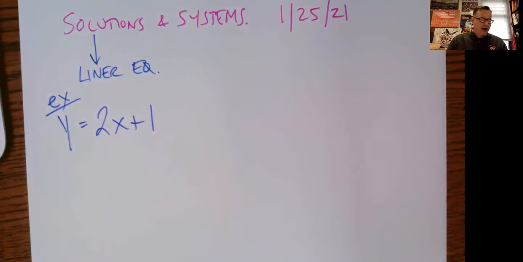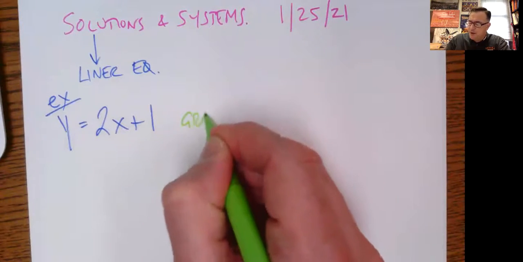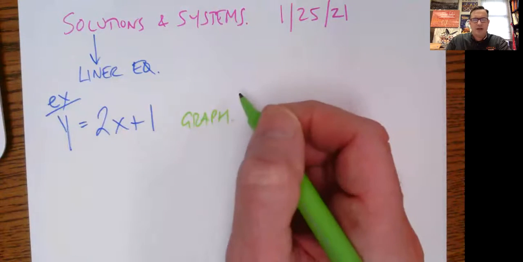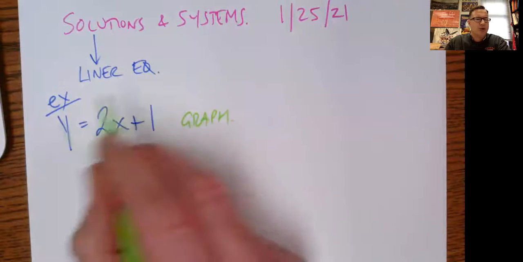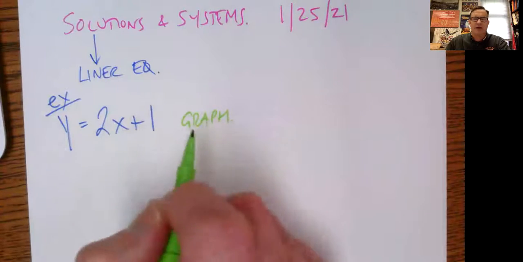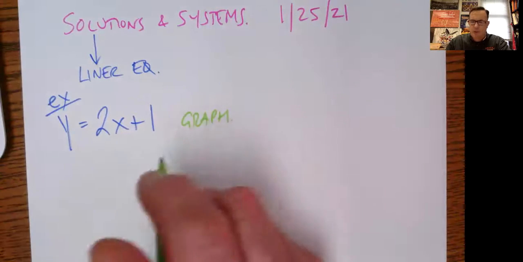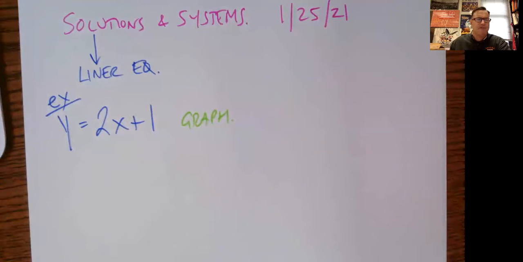And you guys have done a really good job with that. So if I said, do this and graph it, could somebody tell me, how do we do that? What do we do with this to graph it? Just type in the chat and tell me, what do I do first? What do I do second? What's my first thing? Anybody remember this from last week?